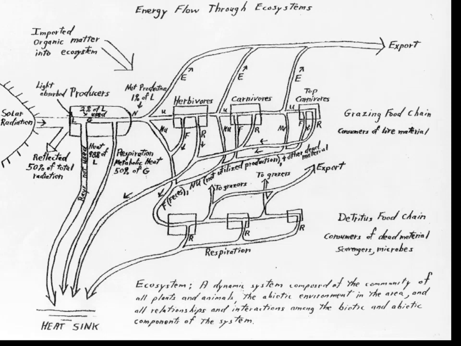And at each and every level, the energy moves to the sink through respiration. That is, from the producers, herbivores, carnivores, as well as the top carnivores, the energy moves to the sink through respiration. Then some of the energy is not utilized. That energy at each and every trophic level goes out as export. Then coming to the energy which is removed through each trophic level through the fecal matter.